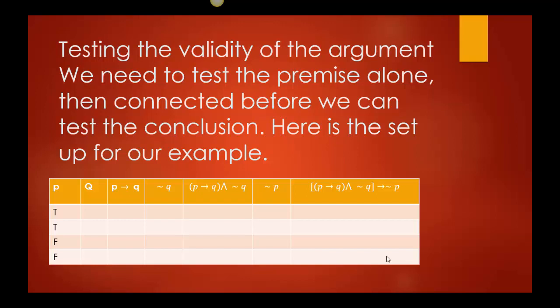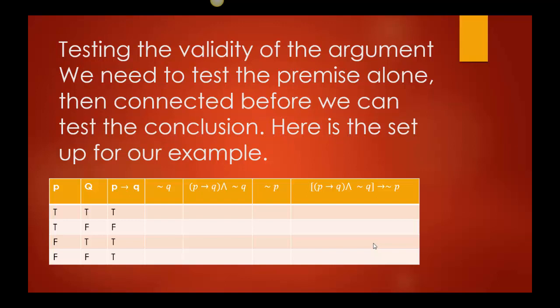So we should know by now that P is true, true, false, false. Q is true, false, true, false. P implies Q. So remember, true implies true is true. True implies false is false. That's the one we're really thinking of with implies is true implies false is false. Everything else is true, which means anything that starts with false is immediately true.